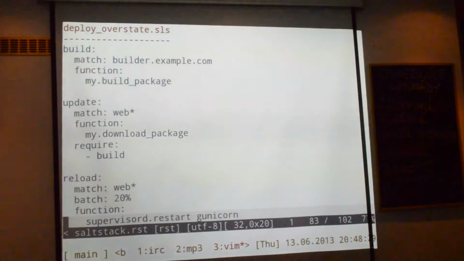And you don't even have to use just functions there. You can use states, and you can use other Salt sources. But this is how it works. The last one shows that you can also use batch 20% there, so it's just reloading the supervisors as we mentioned before.